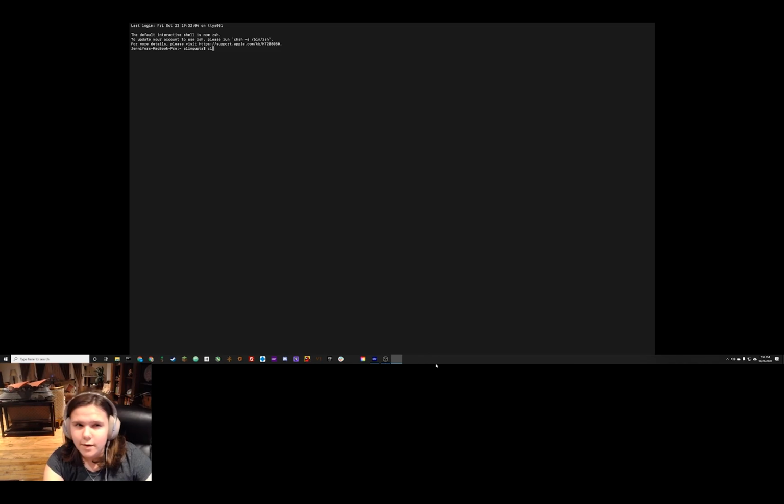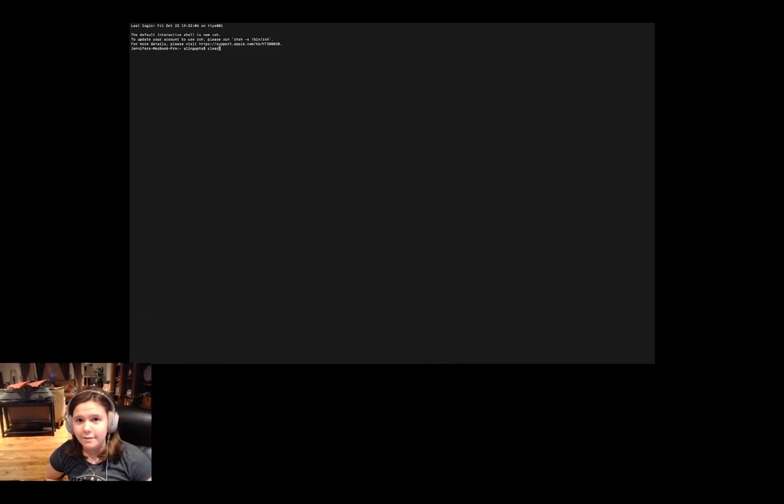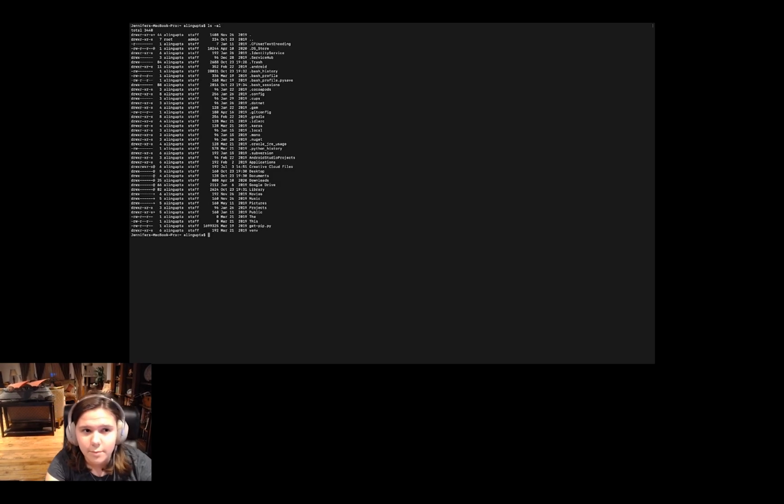Basically, they're mostly the same. Some of the commands are the exact same for both Windows and Mac, but we're just going to go into what is different. So ls space -al is your friend.